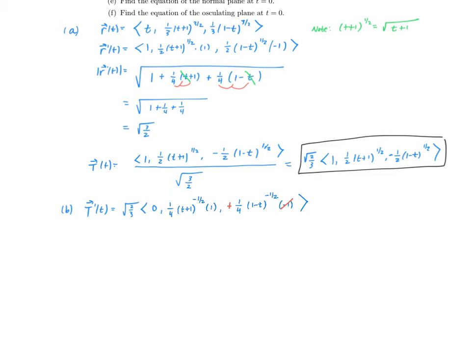And this is a part where I'm going to rewrite this just a little bit to make our algebra as simple as possible. So I'm going to keep the square root of 2/3 hanging around out front. Note, raising a quantity to the minus 1/2 power is equivalent to dividing by that quantity raised to the 1/2 power, or dividing by its square root.